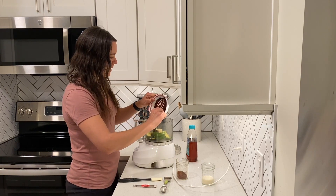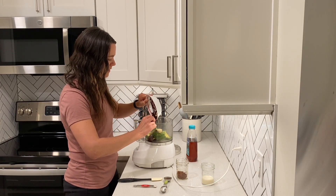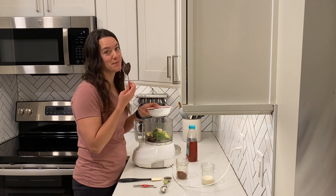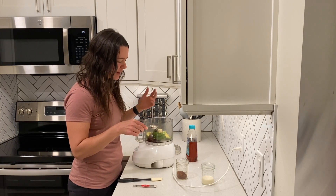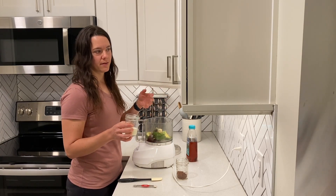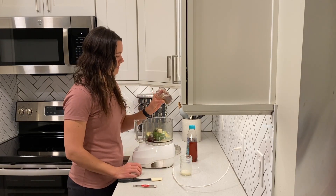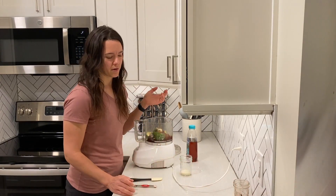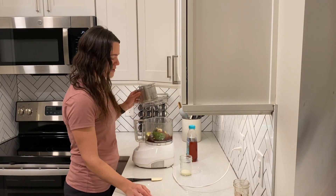You could also use a blender, but I always like to use a food processor because it's wide, easy to work with, and easy to clean out. Now we're putting our melted chocolate in — it's always hard to get the rest out, so if you're like me you're probably going to lick the bowl. Then we have a teaspoon of vanilla extract, one fourth cup of plant milk — oat, soy, almond, any kind of nut milk you like. I'm not going to add all of it right away because I want to see the thickness. And then three tablespoons of cocoa powder. I'm using Dutch process cocoa powder because it's a little bit darker and I really like a dark chocolate flavor. And then an eighth teaspoon of salt. Now we are going to blend it up.